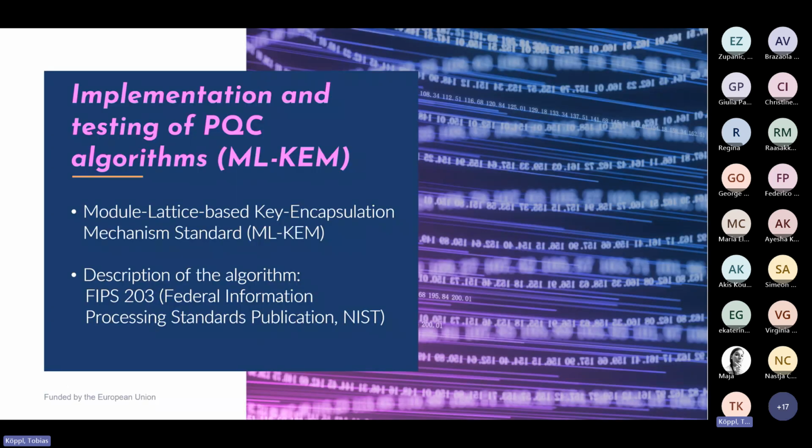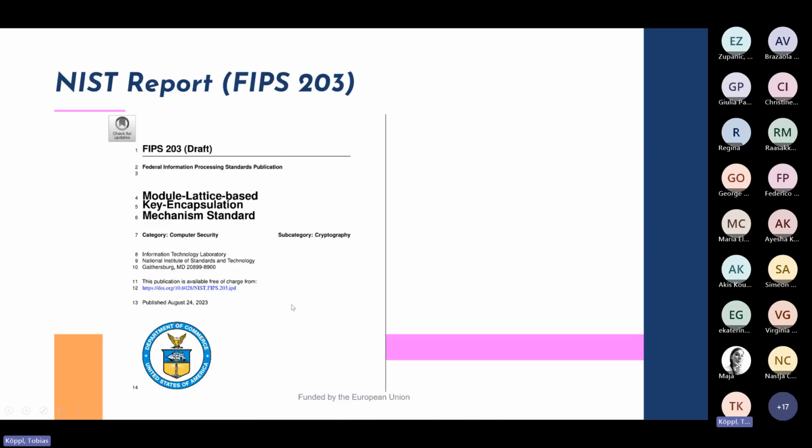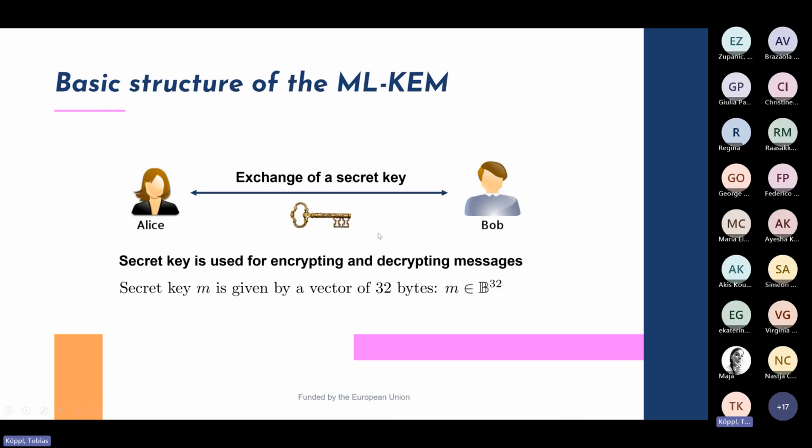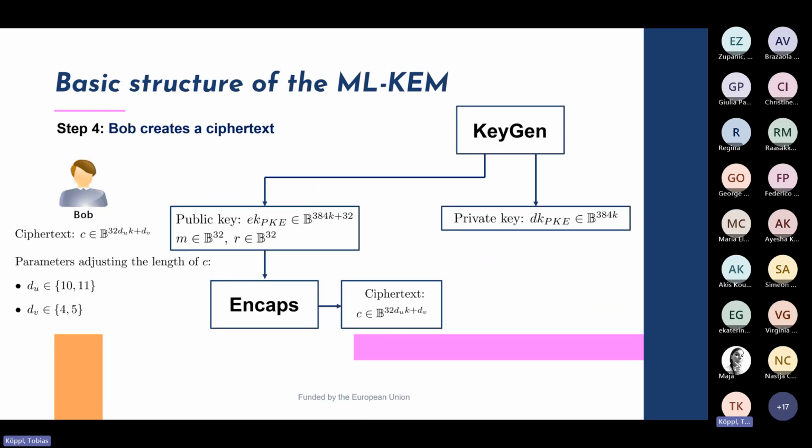What we are investigating now, and this could also be part of a possible project that you can do collaborating with us, is implementing attackers for the ML-KEM scheme described in this NIST report here below. Probably you know that. I don't go into details, but the basic problem is that we have two communicating parties, Alice and Bob, and they want to exchange a message, usually given as a byte vector of 32 bytes. In this context, I skip some details here.